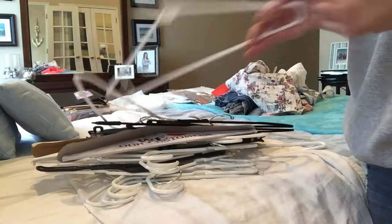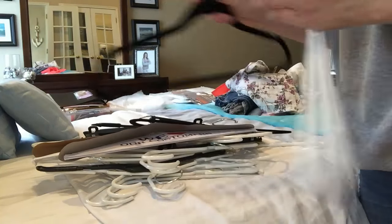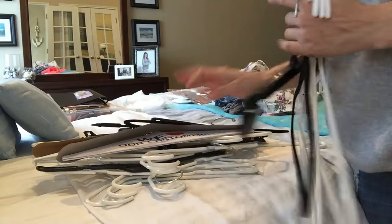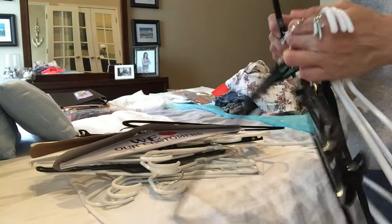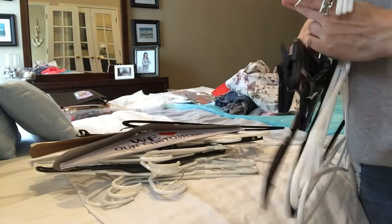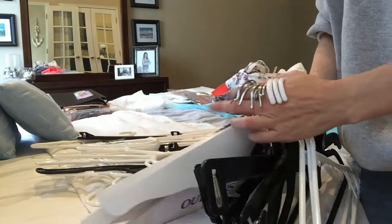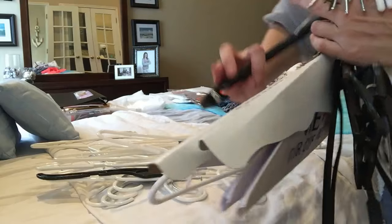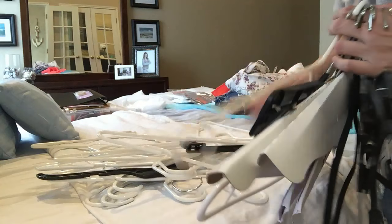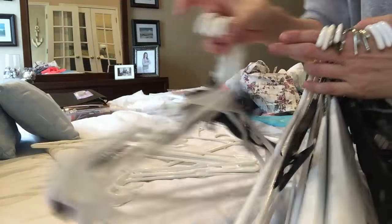I think I did pretty good because there are a lot of free hangers here. So a lot of good storing, a lot of good sorting through and getting rid of stuff that I'm just never going to use and taking up space. It also makes you think that you have stuff, and you find yourself wearing the same thing over and over again. So if you get rid of stuff, it will help you realize, oh, I actually need to go buy a couple of new things.